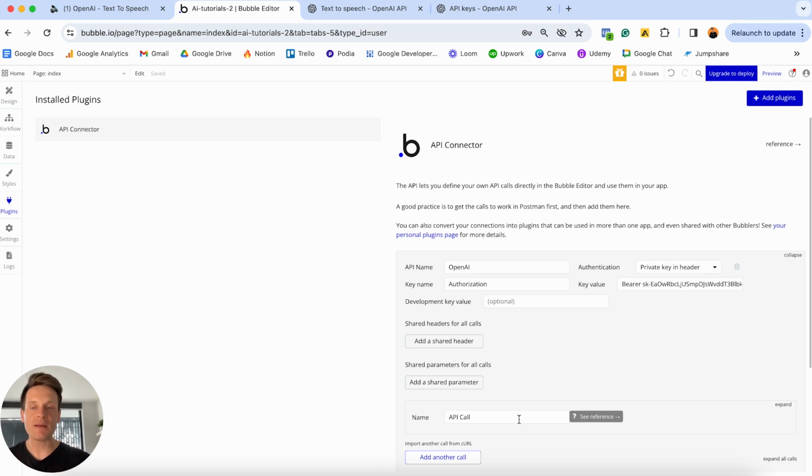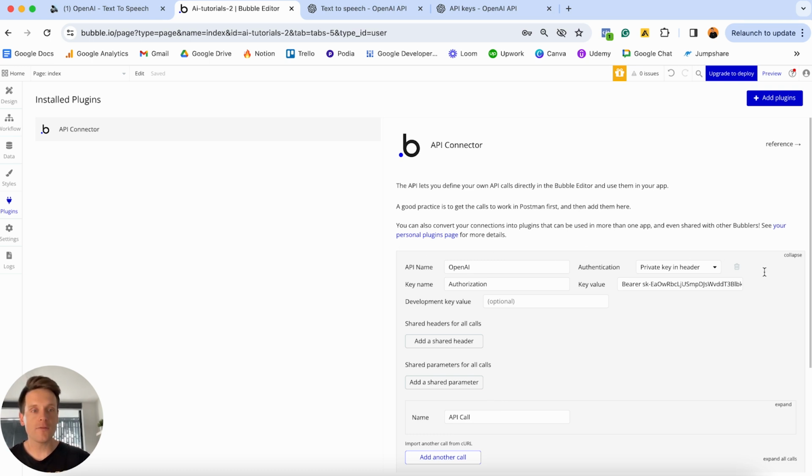And so what do I mean by that? Look, OpenAI has a bunch of different services. There's text generation, image generation, speech to text, text to speech, and the list just goes on. And each one of those services has its own specific content type. So some might request text, others might request JSON, others might request actual files. So if you're uploading an audio file, for example. And so that's why I like to add that header on my individual API calls. And that's exactly what we're going to do now.